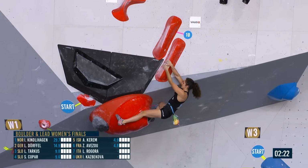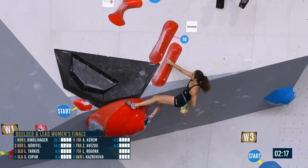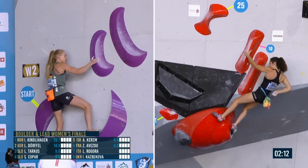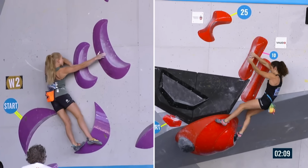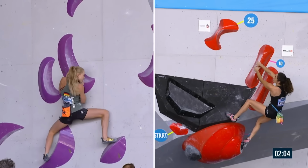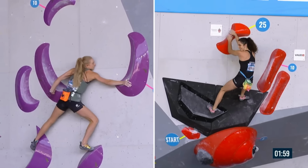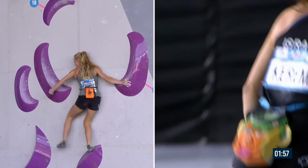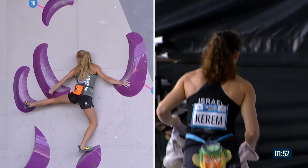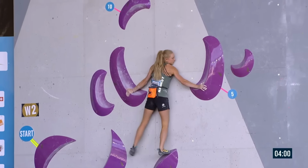Big breath out. She brings the right hand in, makes the match, and then starts to creep that left foot up the next hold, just to create a little bit of opposition into the 10 now. That upgrades her score. Lucia Dörfel, meanwhile, has rested enough, pulls back onto the slab on the left of your screens. Ayala starts to kick over, much better from her. Can she hold it? She can. Well, the power climber gets the power boulder done quickly. Ayala Karem will be out in front by quite a way after that one, with a toppable slab to come.